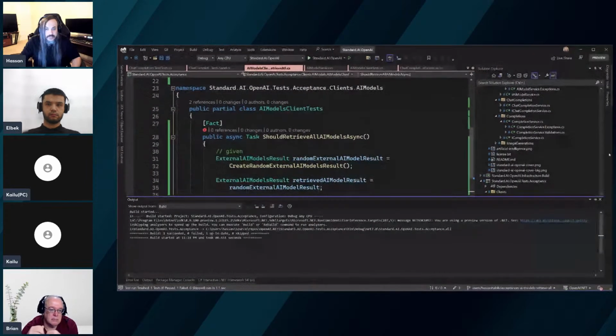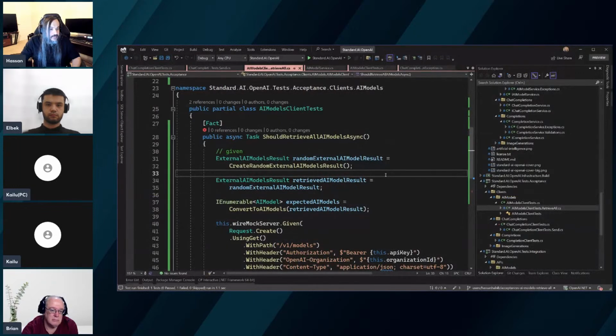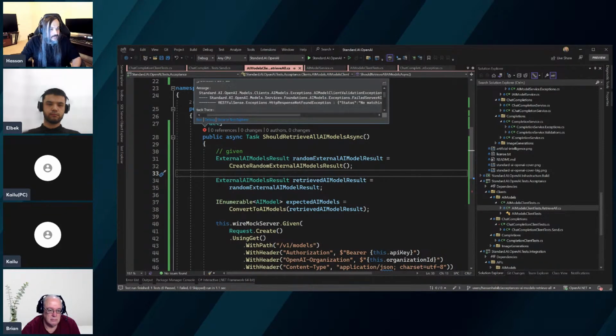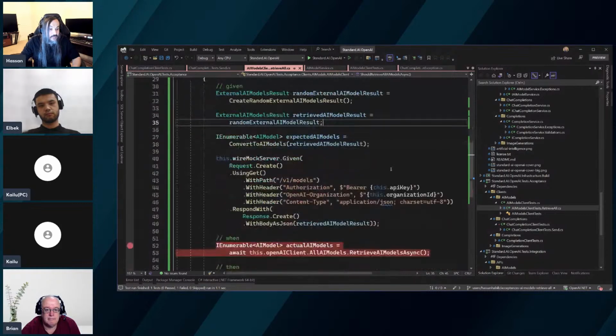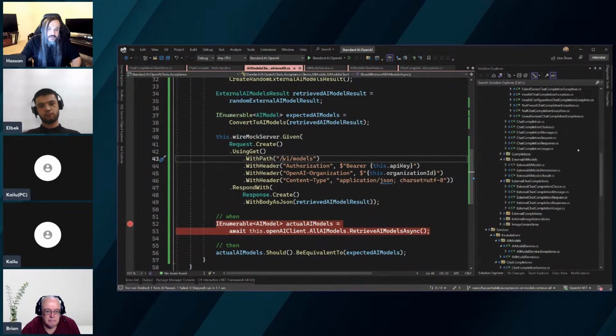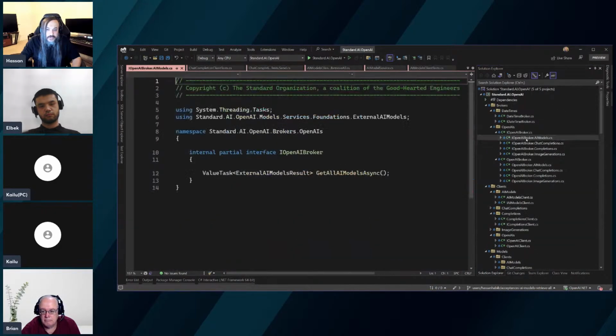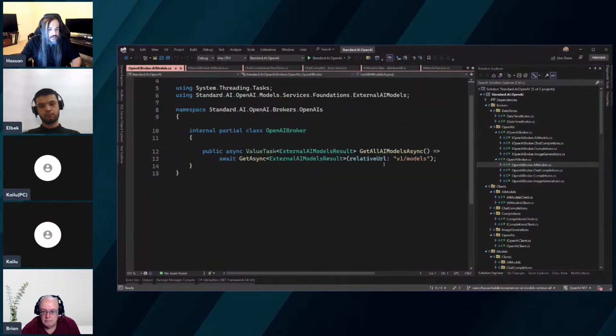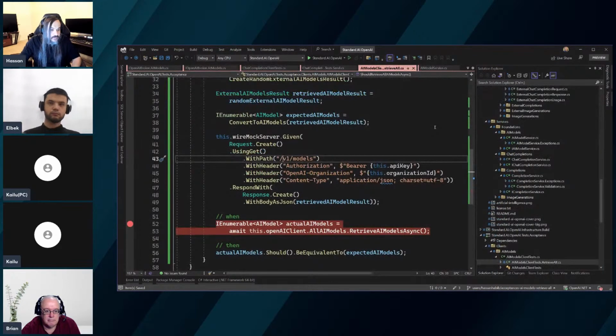Come on, baby. Let's start talking. No, still? Why? Now I'm getting a ResponseNotFoundException. No matching mapping found. Okay. So AI V1 AI models. If I go in my brokers, V1 AI models. Oh, it's just V1 models. So that's V1, and then bearer token and all that. And I don't think we need that header, do we?